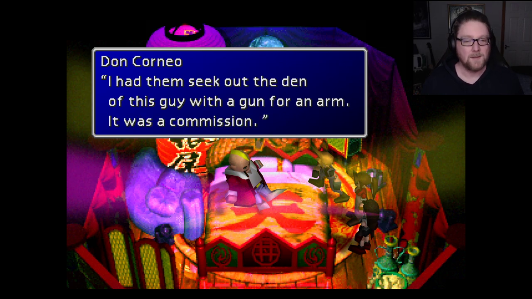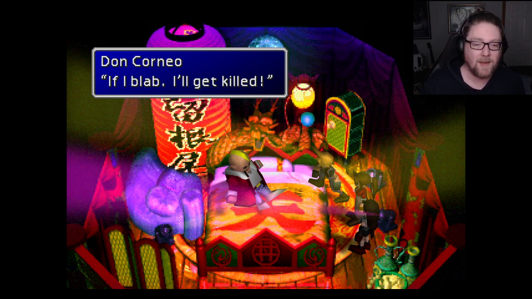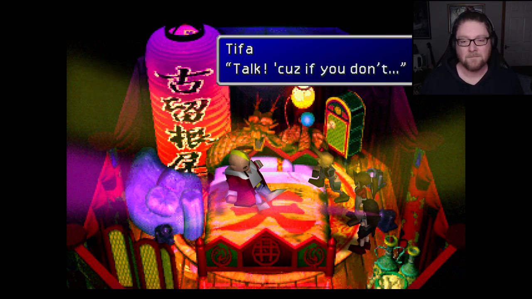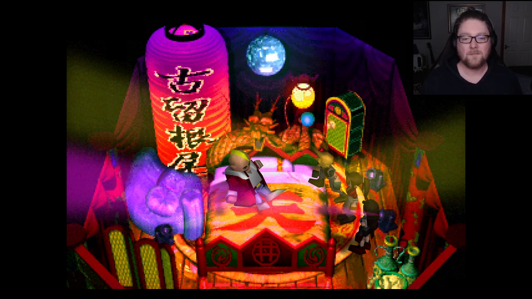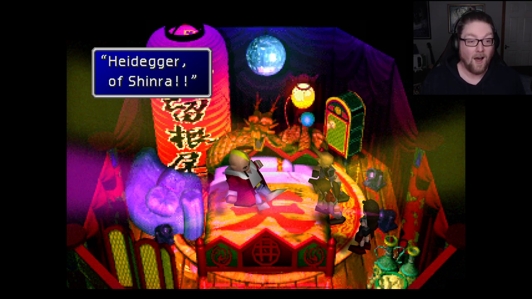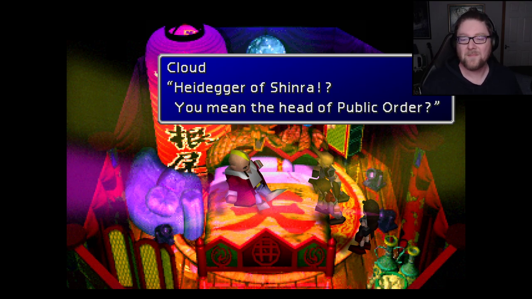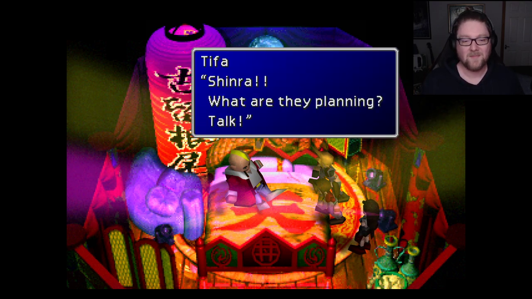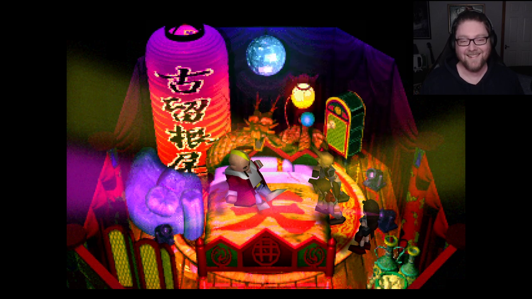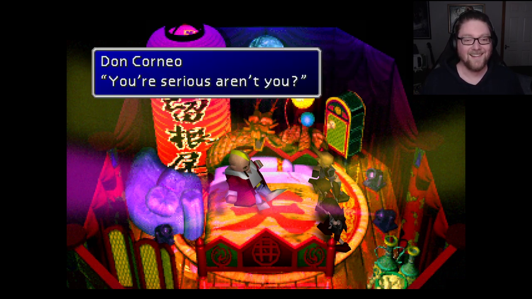I had to seek out the den of this guy with the gun for an arm. It was a commission. By who? If I blood. Oh, he's got a dragon bed. I just noticed. Talk. Because if you don't, I'll twist it off. It was Heidegger of Shinra. Heidegger of Shinra? You mean the head of public order? Shinra! What are they planning? Talk! If you don't, I'll smash him! You are serious, aren't you?